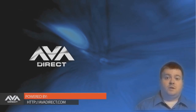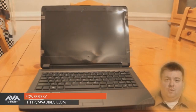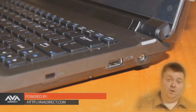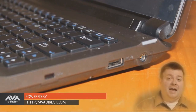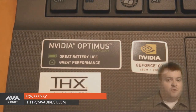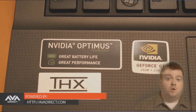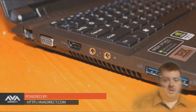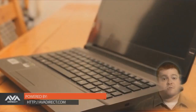Now, getting into what we're going to be doing today. We're going to be doing a product review on AVADirect's Ultraportable Gaming Notebook. This gaming notebook is going to be able to pack a punch like a desktop computer. It is featuring the new i7 quad-core Ivy Bridge processor. AVADirect is the first company to put that into a gaming notebook. So you're going to have great performance like a desktop, but it's going to be mobile. So we're going to get into the product review right now.